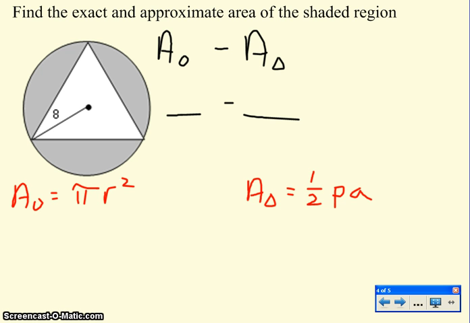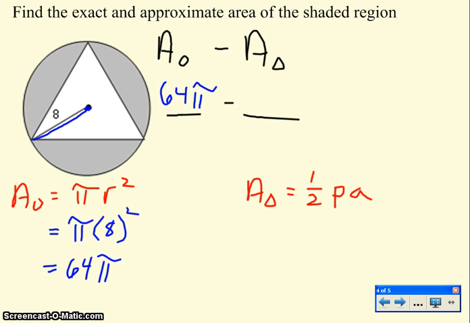Look at this picture. The one big important piece of information we're given is that this right here is 8. I look at that, and it's a radius of the triangle, but it's also the radius of the circle. That makes finding the area of a circle a piece of cake. If the radius is 8, we will get area of a circle to be 64π. I'm already halfway there.